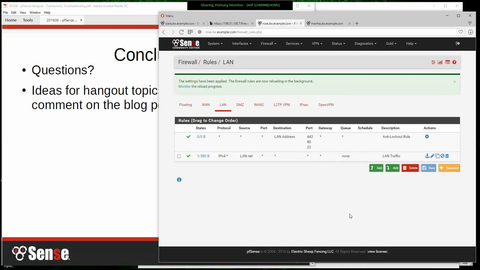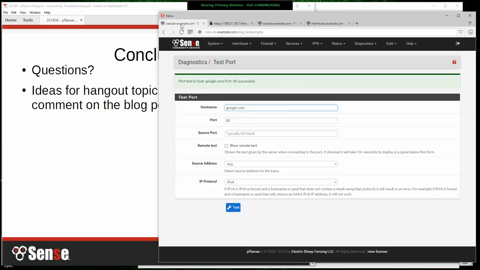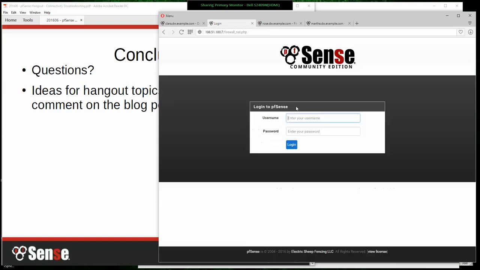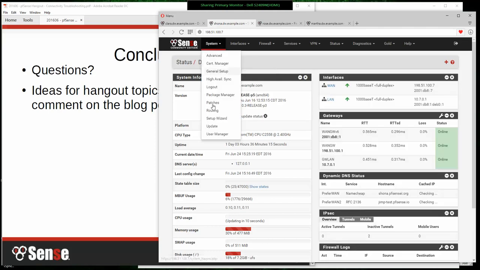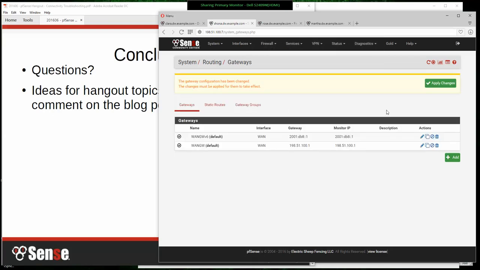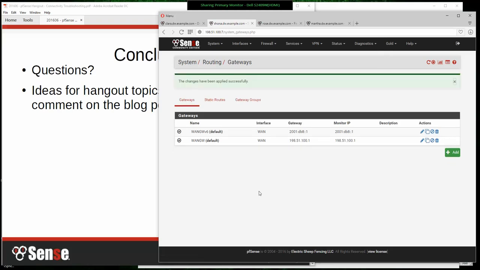I think I see one from Steve Wheeler who said, interesting that it allowed the WAN gateway to be on the LAN, but it didn't in that case, because on this, if we look, which I should be able to get to now, it was actually not the WAN gateway, it was a dummy LAN gateway that I had added that was just the LAN address. So the reason it let me select that on the LAN is because I had also incorrectly added this gateway that didn't need to be there. So really there was no reason for that to exist. I just added that so I could misconfigure it on purpose, because yes, we have seen people do that before.